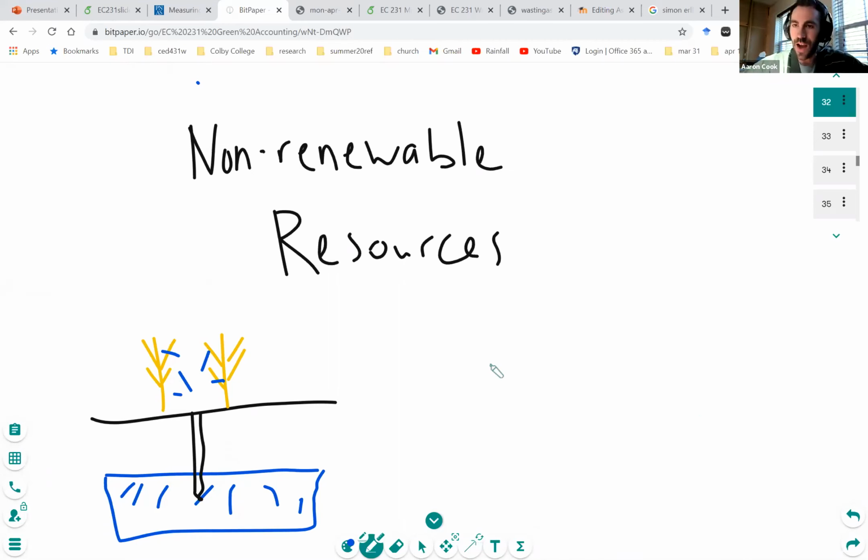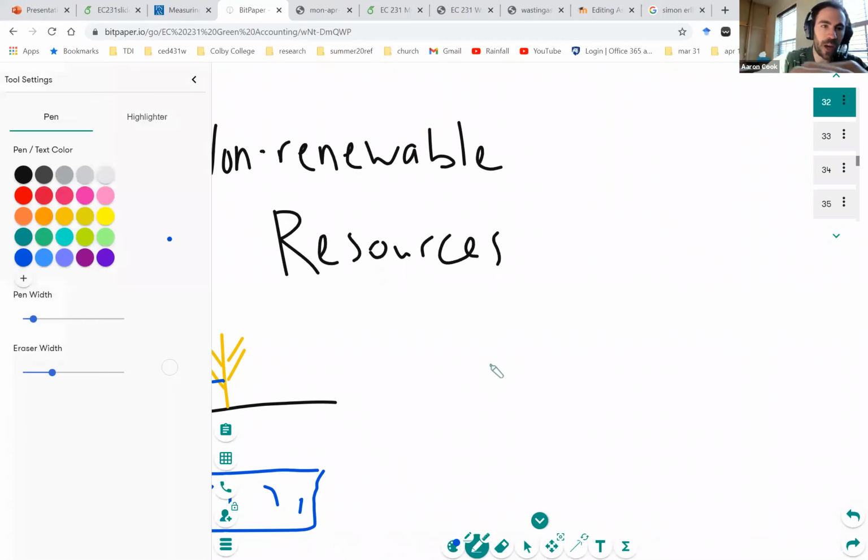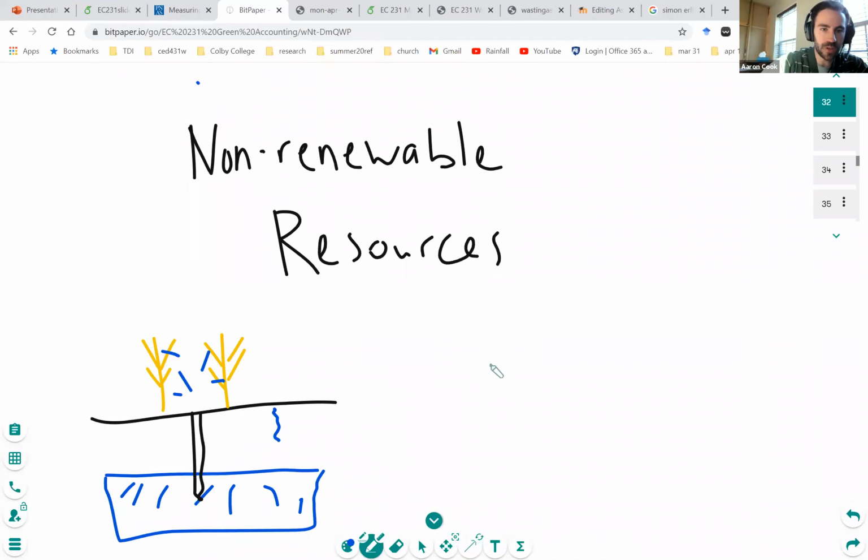That aquifer example was a similar kind of resource to a non-renewable resource. It renews, but it renews typically much slower than it can be harvested or pumped. So groundwater, soil, those are both assets which have some non-renewable characteristics. They're not completely non-renewable. Soil does regenerate over long time scales. Aquifers do recharge over time, through rainfall and then gradual seepage back down into the aquifer. But on short-term scales, those things are kind of non-renewable resources.